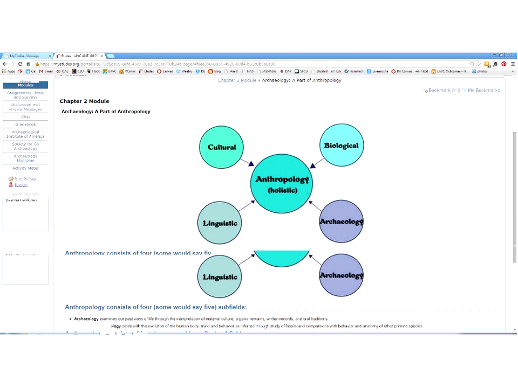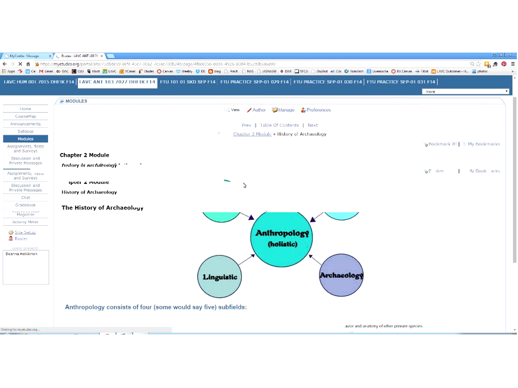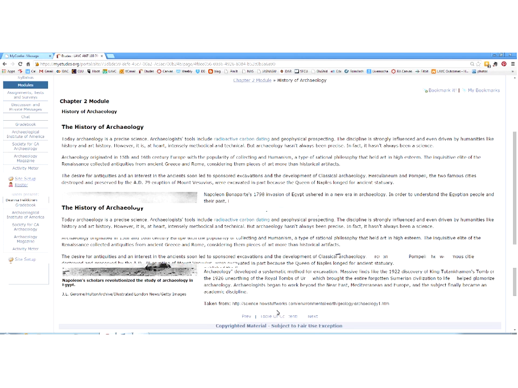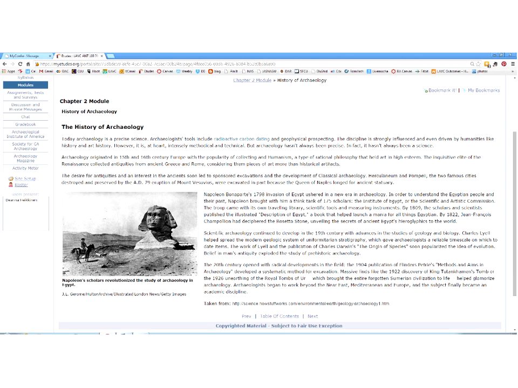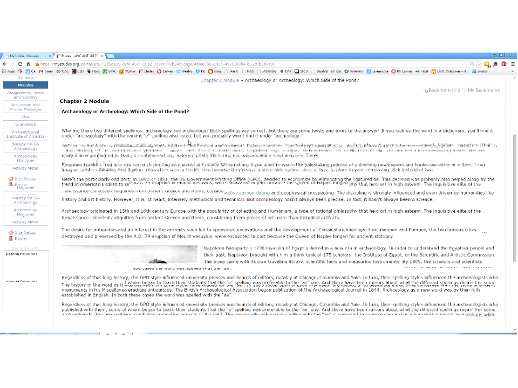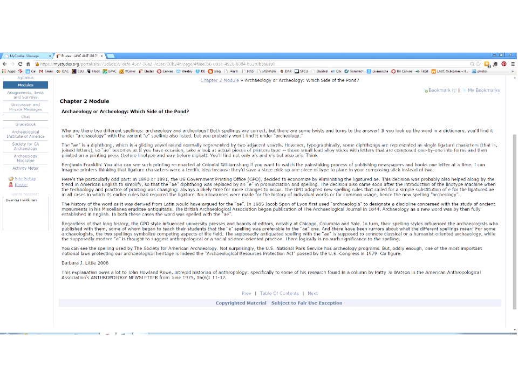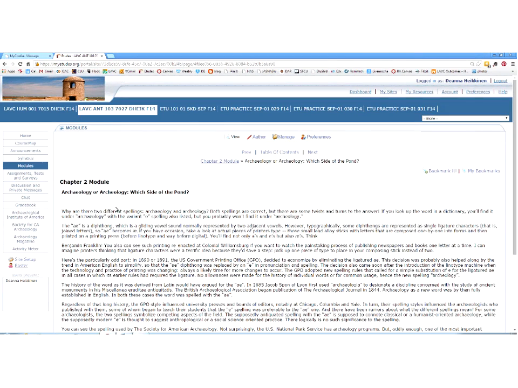And then a little bit of content on how archaeology is related to anthropology, a short thing, and I always quote where I get this from. I cite my sources. A history of archaeology, and just an article of why sometimes there's an A and sometimes there's not. And so that's basically what I've done with my modules in this site here, the live site.